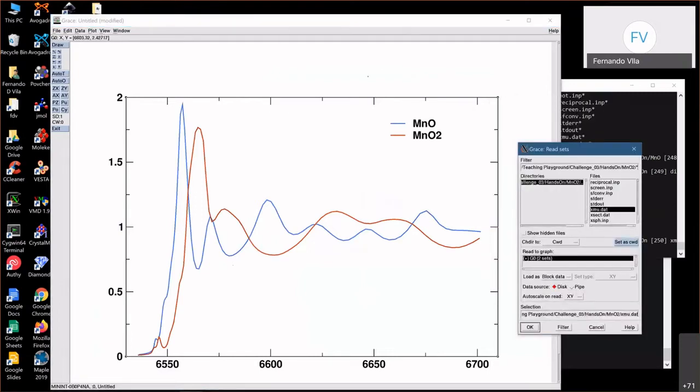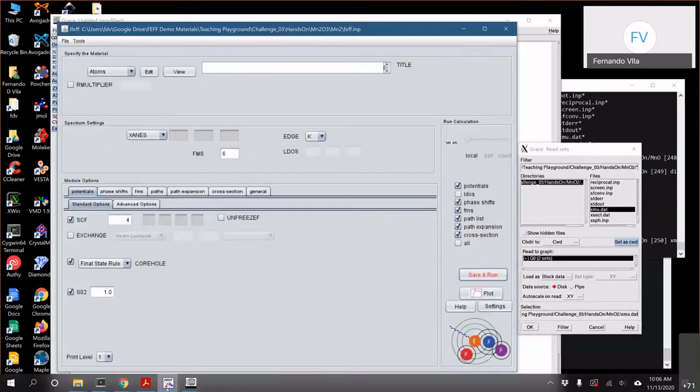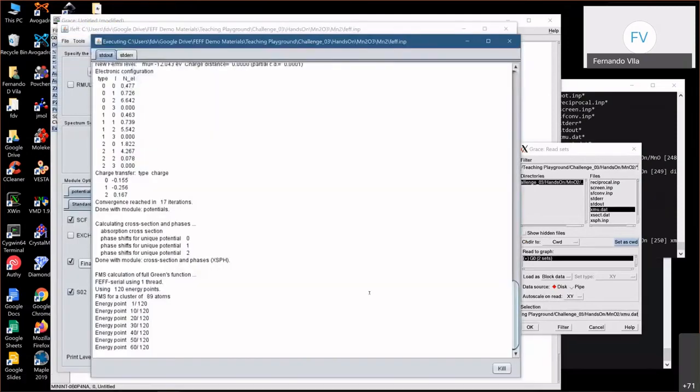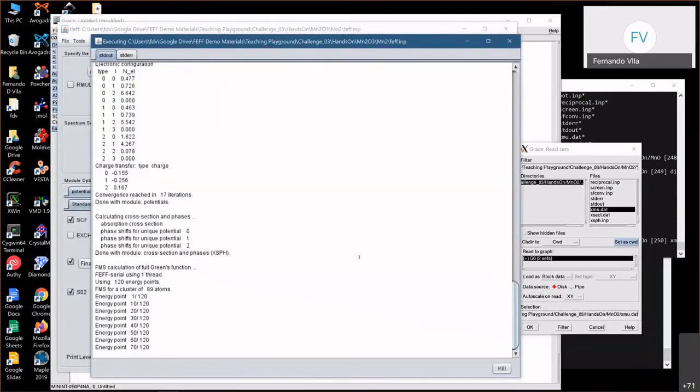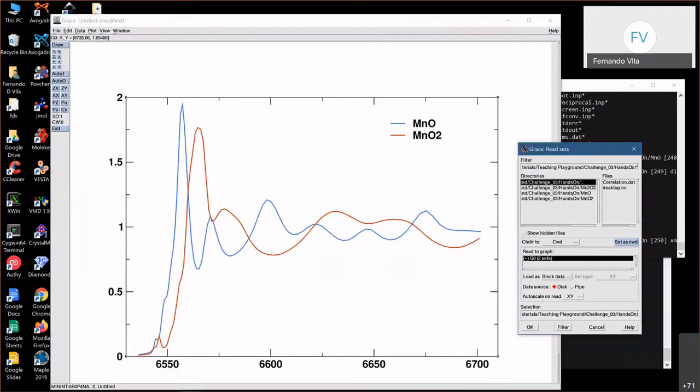So now I'm just waiting until FEFF completes. It's still running, the second MNO, but we are going to go and load anyway the of MN2O3. We're going to load the first one, the MN1.